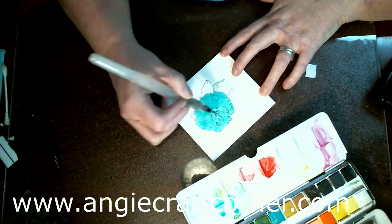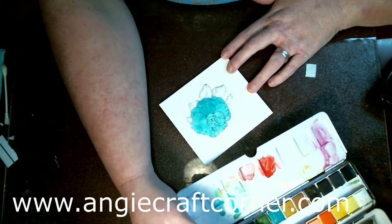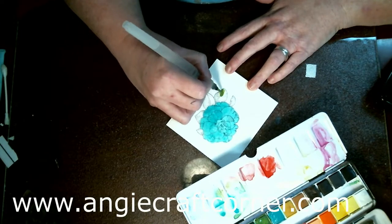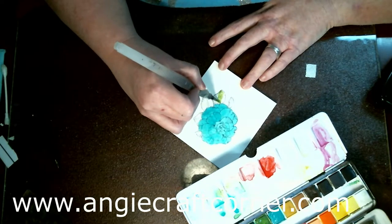I'm going to just rinse my brush out and pick up some Zap Green. Well, they call it something else, but it's Zap. Dry my brush off just a tad.